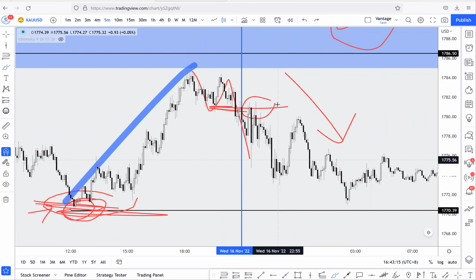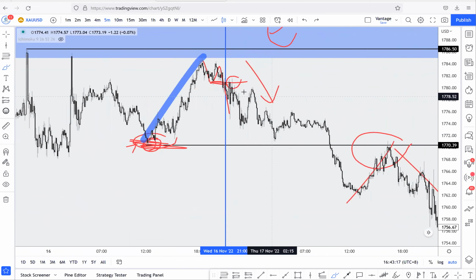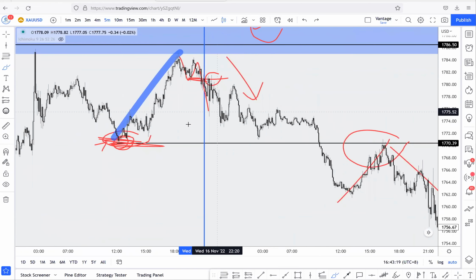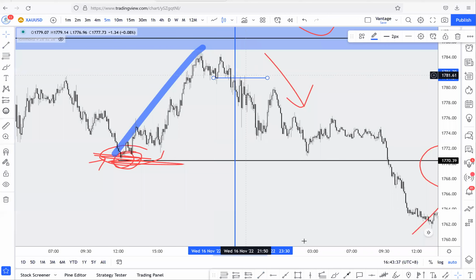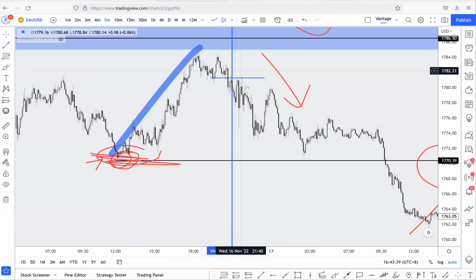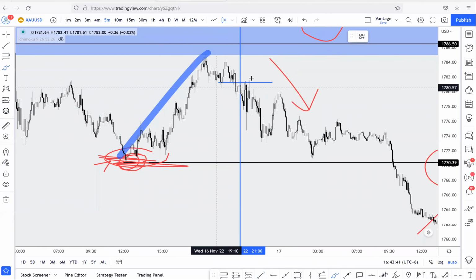Okay, so in terms of the trading strategies, there are a few ways if you want to be extremely precise in the movement. Either you can wait for the 5 minutes change in structure, which in this case will be the break of this low, because this is the last low that we have. A breakout retest strategy here, entry over here. So where would the stop loss be? If you have an entry over here, the stop loss.